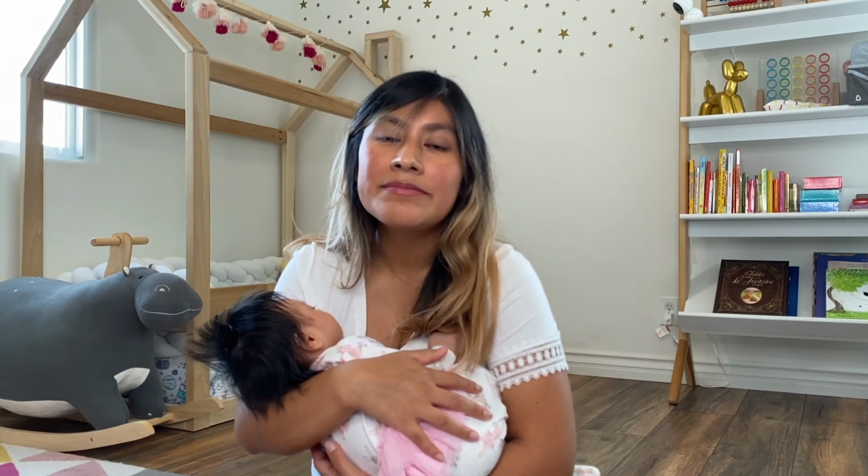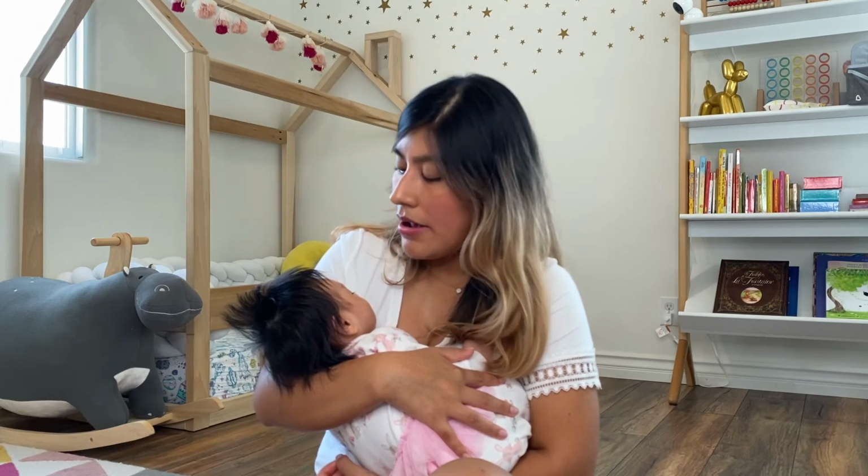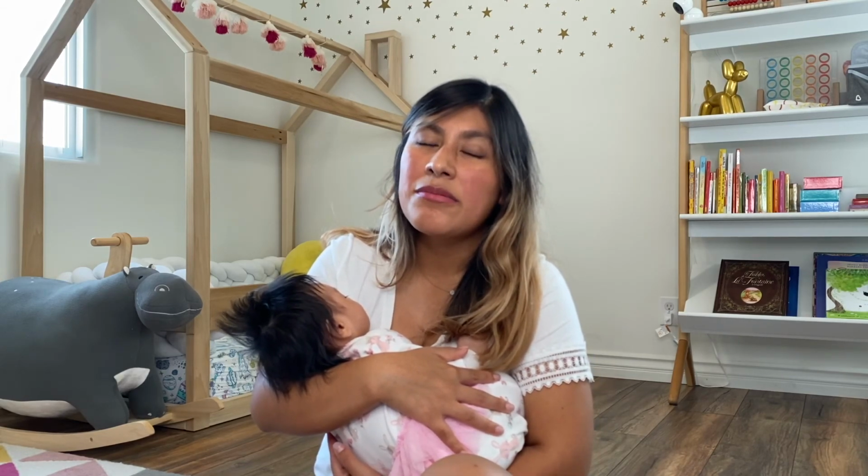I try to keep her with more wooden toys or soft toys, any texture toys, really, or stuffed animals, anything that will get her attention, but not for her to just blankly stare at it and see the flashing light, and not encourage her to do more. That's my point. So if they are at the 2-month mark and you're a little bit tempted to show them toys that are just flashing lights and making sounds, I would say to stay away from those for now. They gain a lot more with other toys. So that's another tip that I can give you. Try to expose them to different kinds of toys and not just the flashy ones that make a lot of sounds, in my opinion.